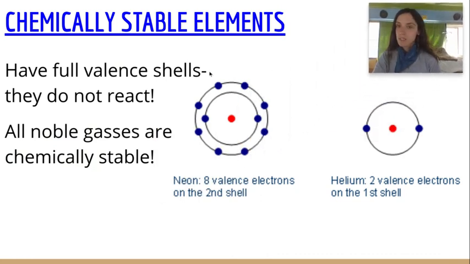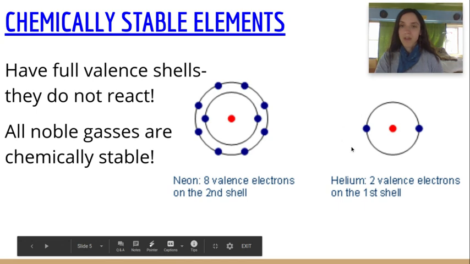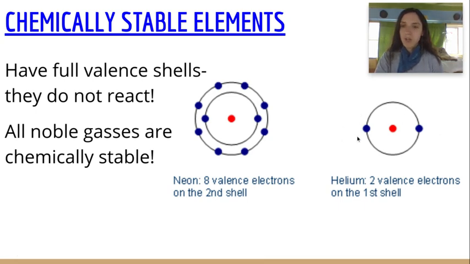Chemically stable elements are elements that have full valence shells. That means they have a full 8. Noble gases are chemically stable because they have a full 8 valence electrons, and you can see that in the table on page 385 of your book. Now there are some that are a little bit weird. For example, helium only has 2 valence electrons, but that's because that first valence level can only fit 2. I'm not going to give you any weird exceptions to the rules today. We'll talk more about those next week.